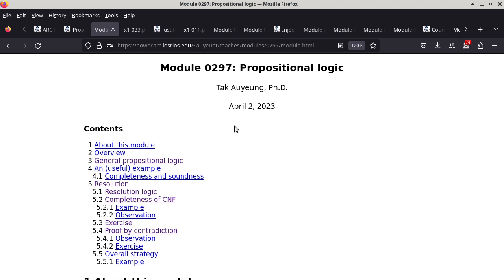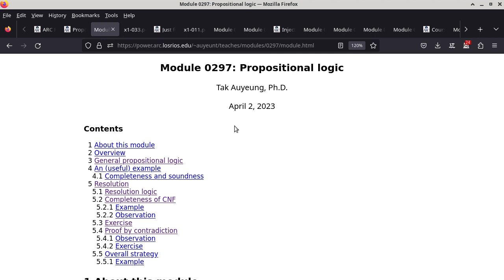So propositional logic, along with predicate logic, is all about proving theorems. Okay? So how many of you have taken linear algebra and some of the other classes where there are a lot of proofs to do? Do you guys enjoy proving theorems? Yeah, all the time. Let's do it. I actually learn it in my free time right now. Okay.